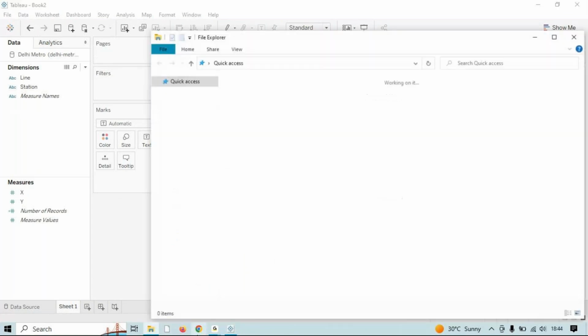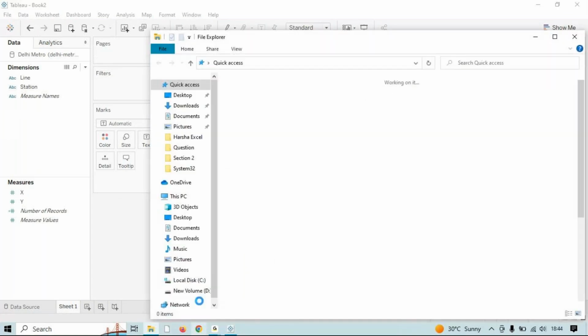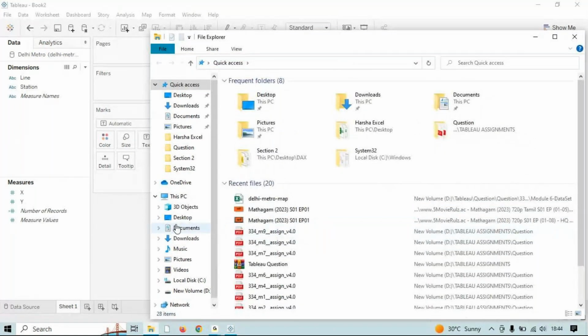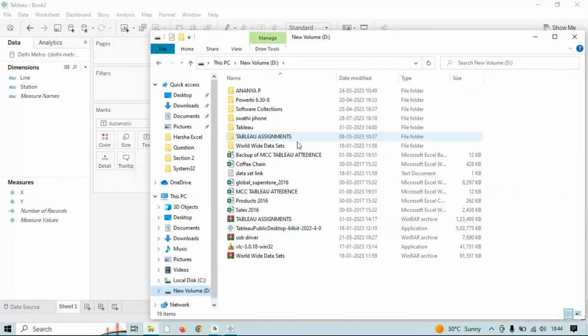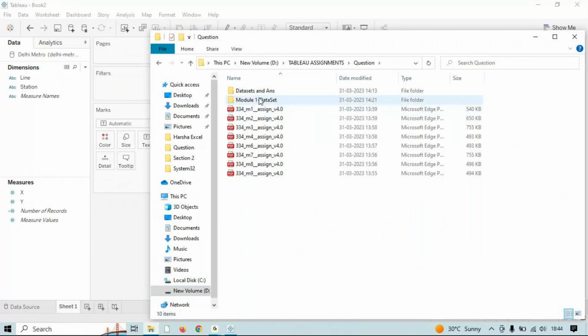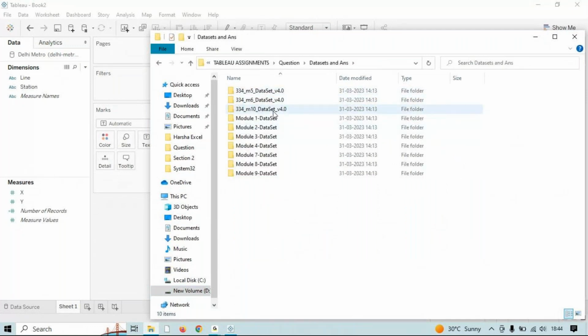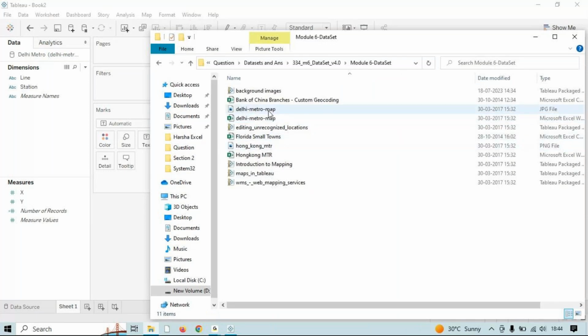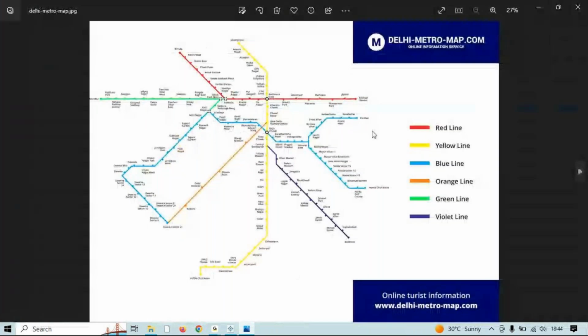I think I've shared the images also in the last class. This is the image you have to load for the Delhi Metro map.